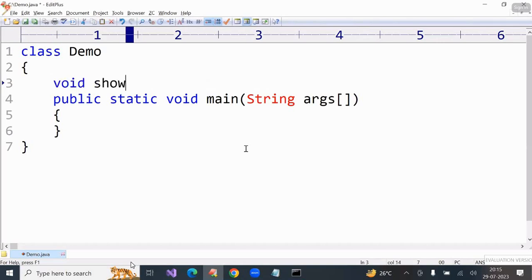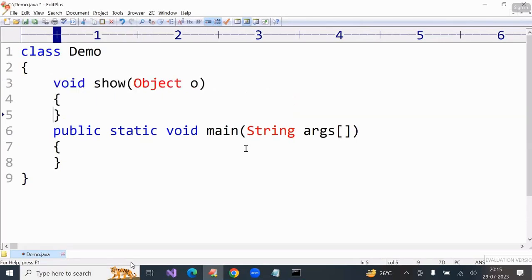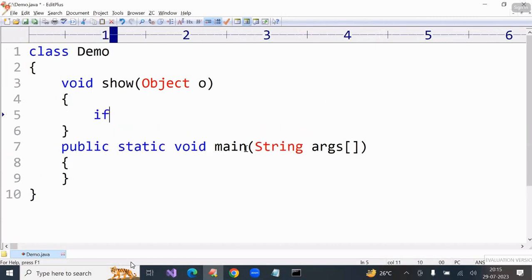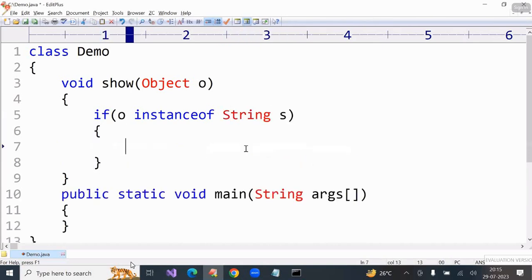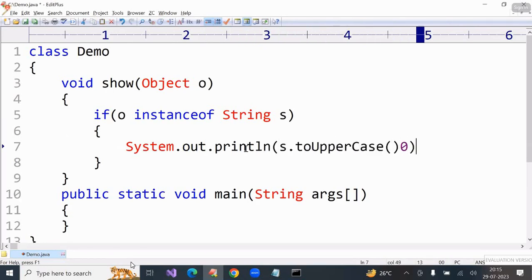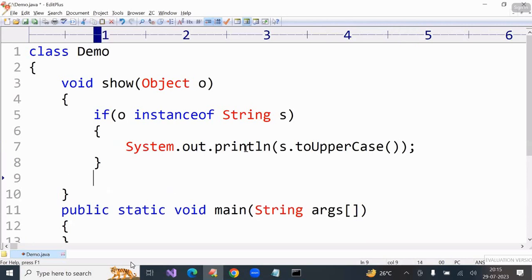See, void show, given like this yesterday. Here, if o instanceof String s, System.out.println(s.toUpperCase()).